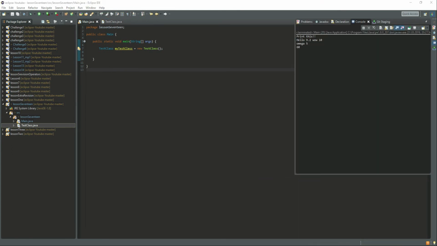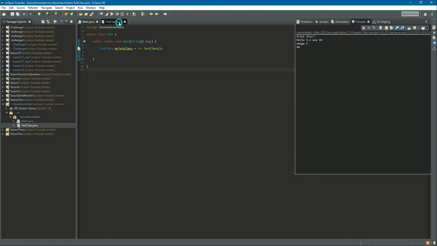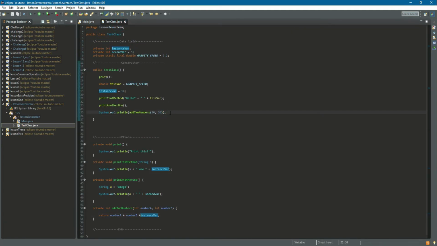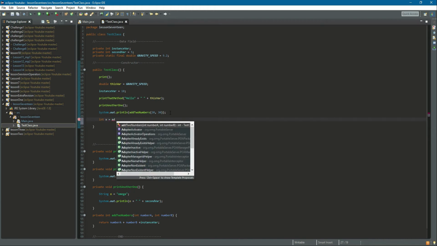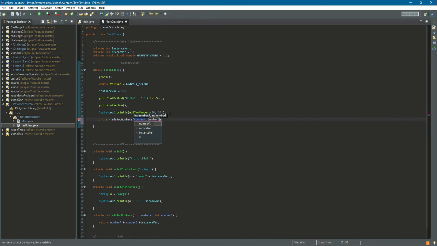And before I close this video, we will do a last thing. We will create a variable that will be an integer. Let's name it x, something simple. And then inside this variable, we will put the outcome of the method that adds the two numbers. How can you do it? Just add this method here.